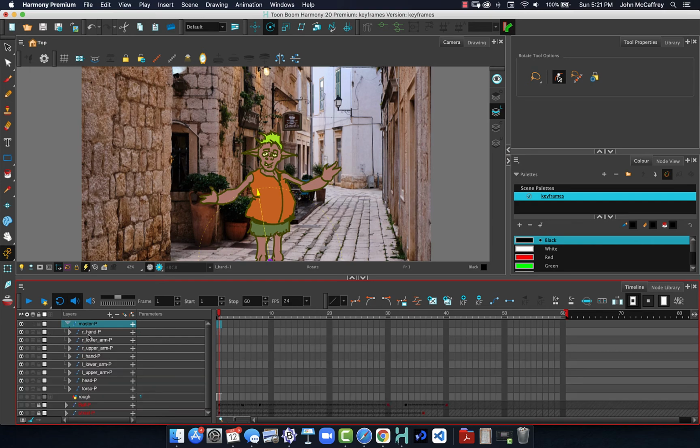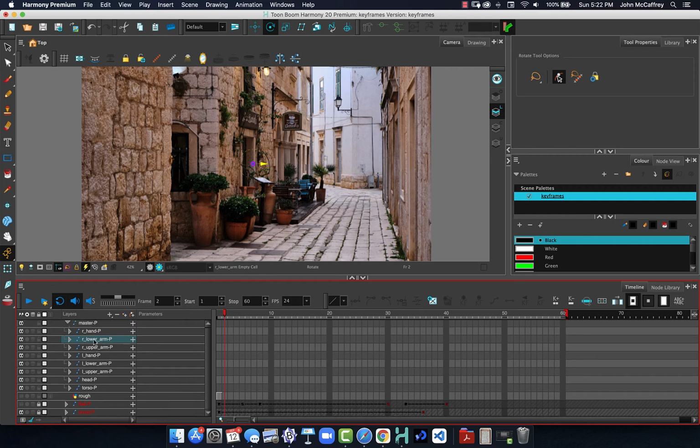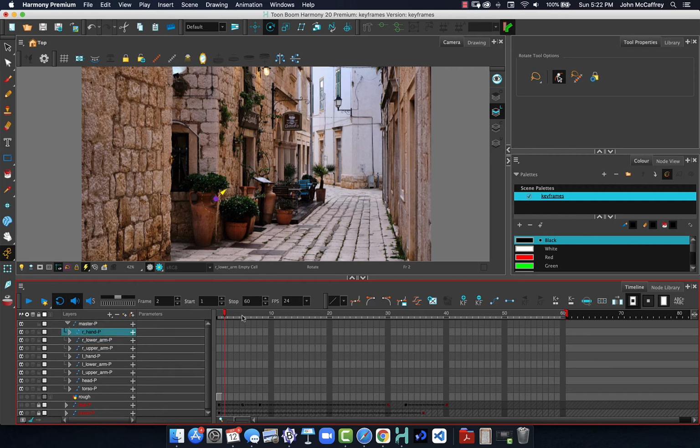That's full screen. Now if I click on the right hand, and remember we're using the advanced animation rotation tool, this will permanently set a peg. So now I'm going to put the pivot at the base of the hand. Now we move to the next, sorry, I advanced a frame accidentally there. Now we can move to the next peg.